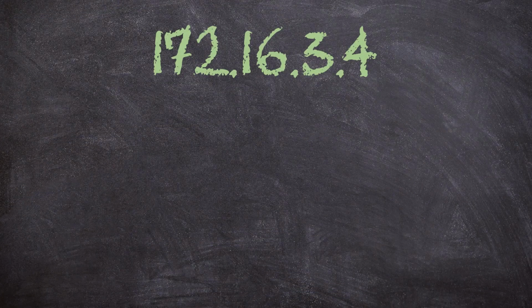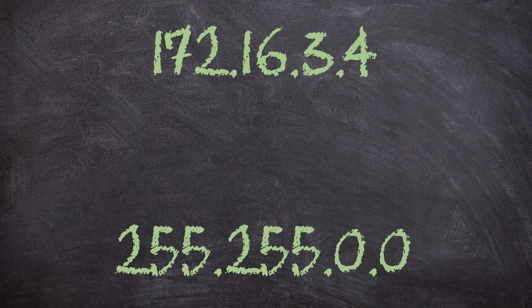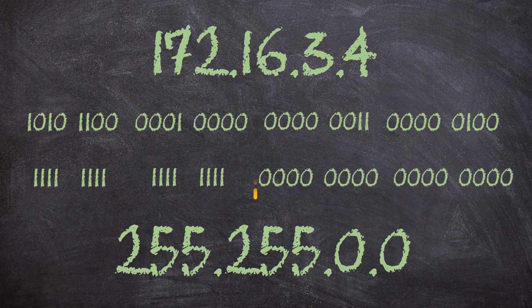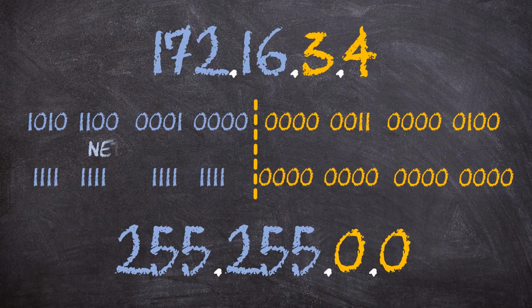The subnet mask is also made up of 4 octets. This lines up with the IP address bit for bit. The bits set to 1 tell us which part of the IP address is the network. The 0 bits are used for hosts. It's important to notice that all the 1s go on the left and all the 0s go on the right. We never mix up the 1s and 0s in a subnet mask.